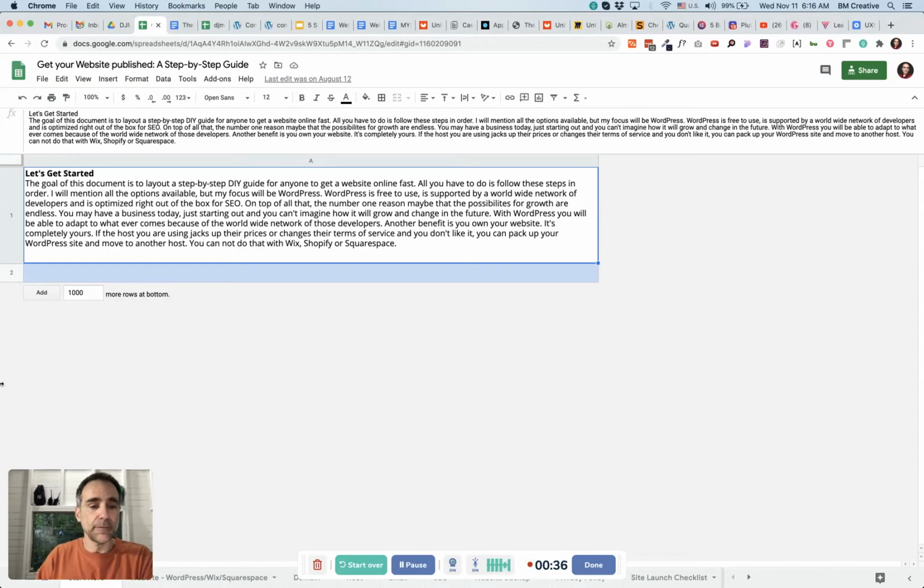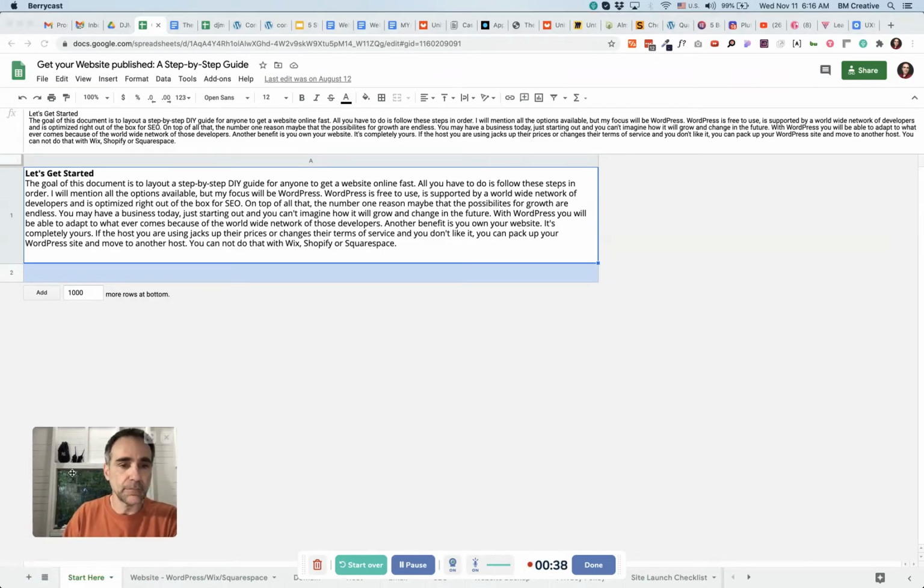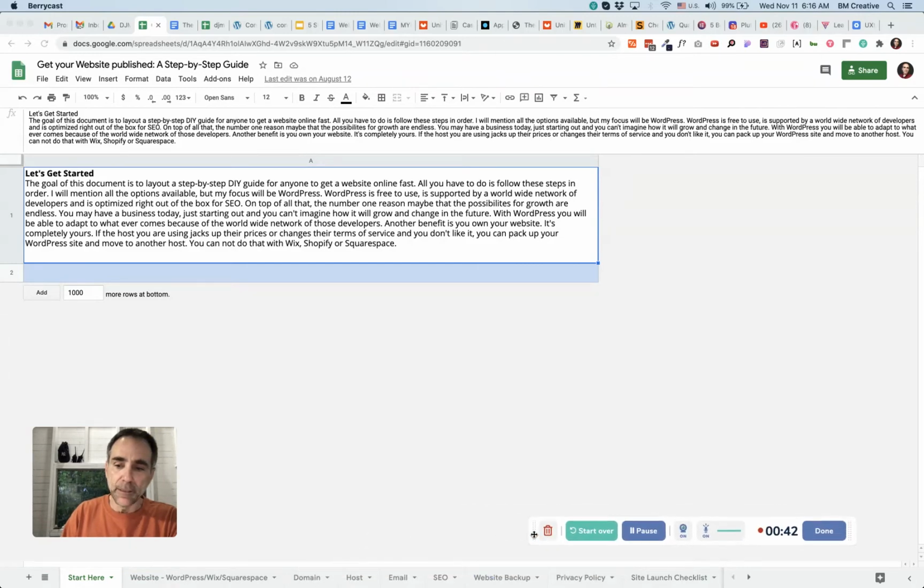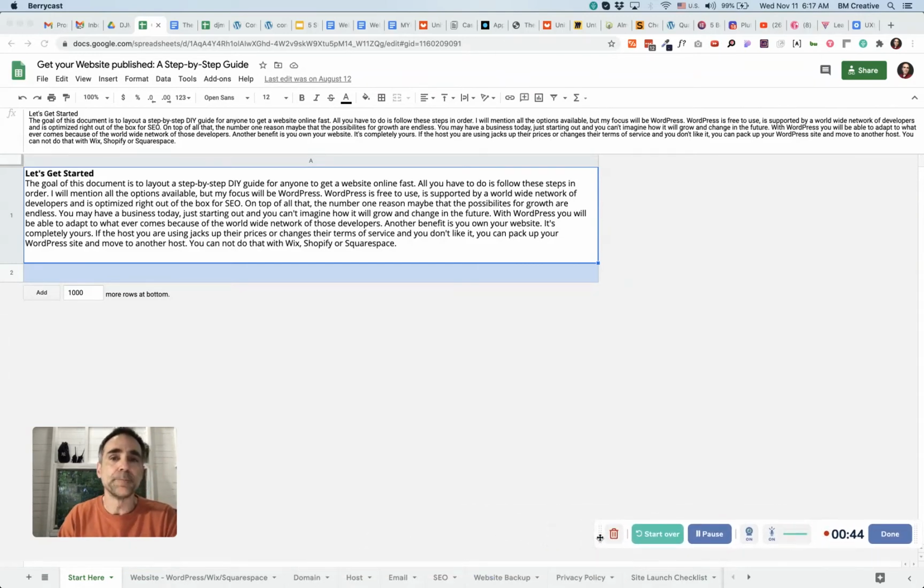So I created this little checklist here using a simple Google Sheet, and let me move it out of the way. Going over some of the different options that are available out there, and some will be right for you, some won't, but the more you know, the better decision you can make. A lot of people think, let's just go free. And there's lots of free options out there. There's some good plus side and some downside to getting something free.